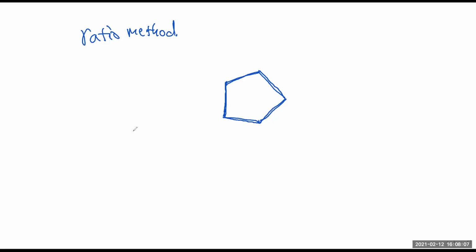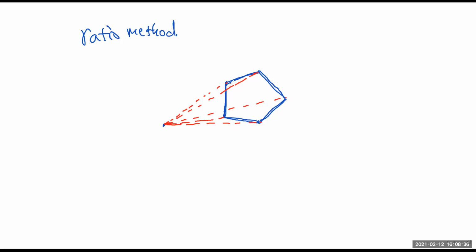So what we're going to do is pick a point away from that. It doesn't matter where to put it. So pick a point, let's say it's here. And we draw a line to each vertex, here, and one to here, one to here, and one to here. Okay, we got all of that.